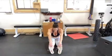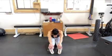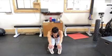Okay, sitting up nice and tall, without slouching, reach forward. If you can grab your toes, great. If not, just go onto your legs. Once you're at your limit, then just relax your head. Breathe in through the nose, out through the mouth. Good stuff.